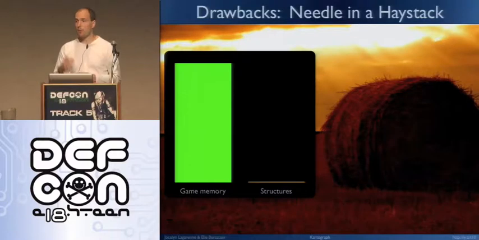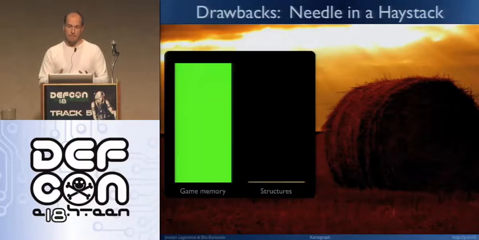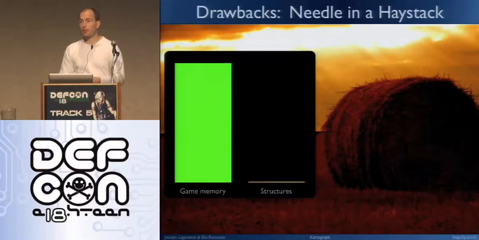The other problem we have, and we're going to show you that, is that when you try to rewrite the memory, we have no direct control over the algorithm of the game. So sometimes we have to find a way to trigger the algorithm to do something for us. And sometimes it works, sometimes it does not. So in some cases, it's not as reliable as patching the binary.